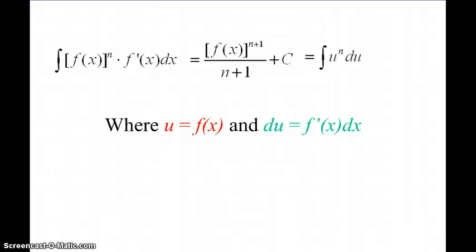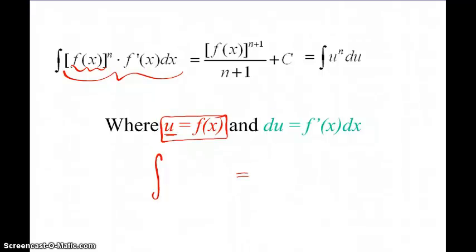So what we're going to do here is we're going to rewrite our integrand and we're going to try to simplify it, and that's where u comes in. That's why it's called u-substitution. We want to rewrite that integrand in a simpler form so that it's easier for us to find the antiderivative function. So let's say we called f of x u. So everywhere in that integrand that f of x is written, we're going to write u instead. So f of x is raised to the power of n, so we're going to write u to the n.